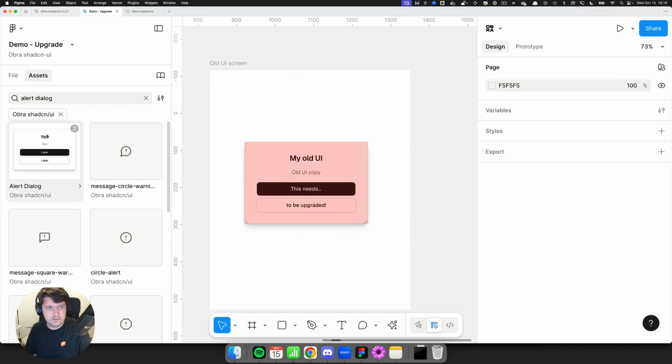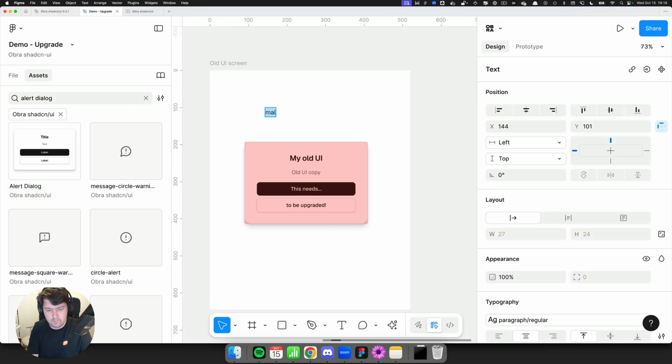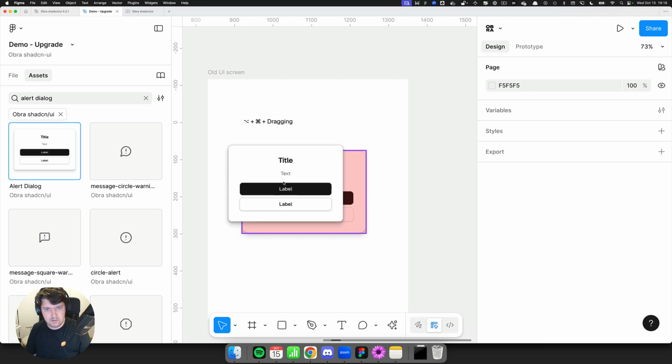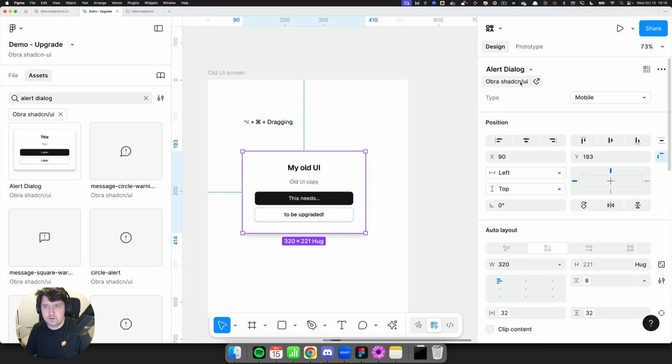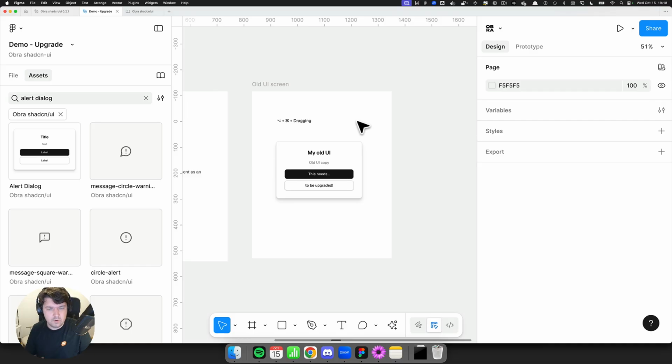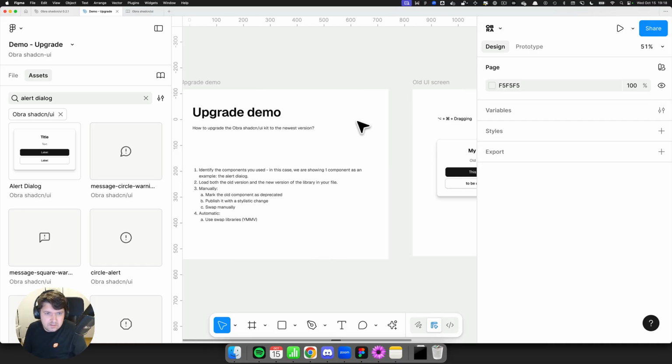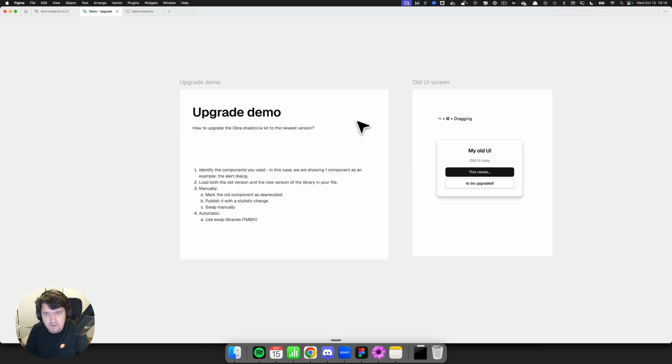You will see that in this case, it looks exactly the same because this component did not change much. So what I'm doing is holding Option on the Mac, which is Alt, and I'm also holding Command, plus I'm dragging it out. So I'm basically dragging this onto itself, and now it's connected to the new shadcn UI. So this is a way to upgrade a component, and you could do this one by one. And actually, I think the manual way is the safest way.